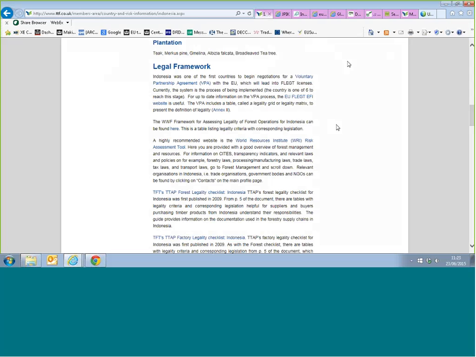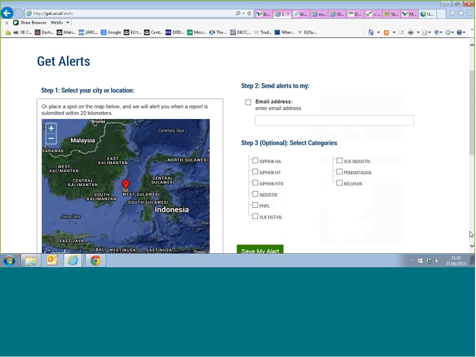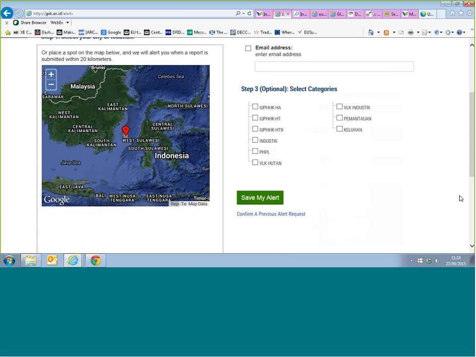So other websites that are interesting in particular for the VPA is the JPIC, the Independent Monitoring Association. Again, on the profile you've got a kind of overview about JPIC, who they are and who they stand for. But this is their website. A lot of it is in Indonesian. A lot of the reports are in Indonesian. So that's when it gets a little bit tricky. But what I thought was quite useful, maybe for you, was that you can get alerts. So you can set up your email address and your categories and then save it, and you'll be emailed as and when there is an alert.